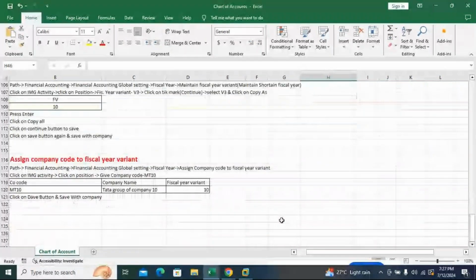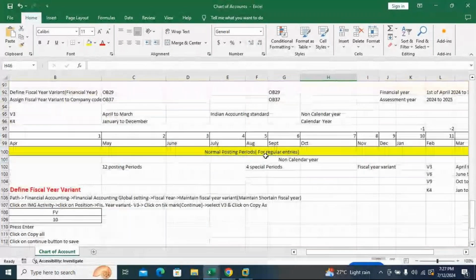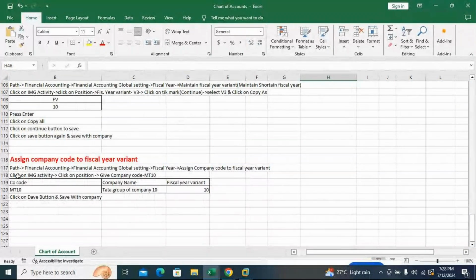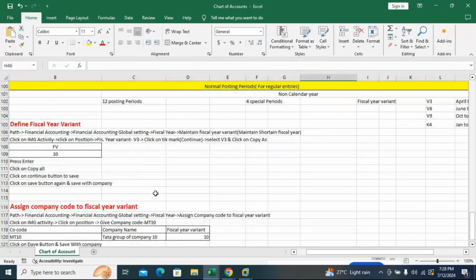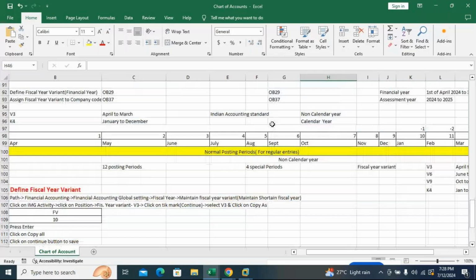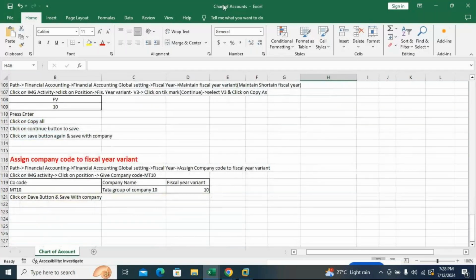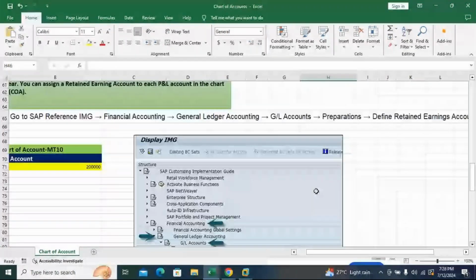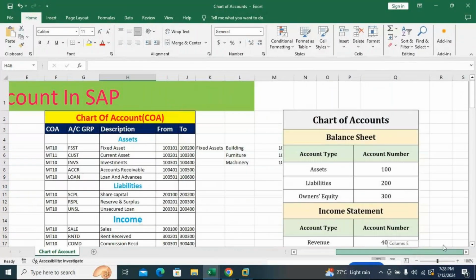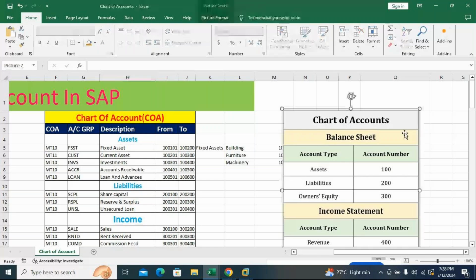Field status variant I have not done. I'll send it to you by tomorrow morning if possible. If not, we'll do it next class one more time. I will show you field status once again. It is G001. Before creating GL accounts, I'll show you once again. But till this, you follow this note, students. I'll share it in this group itself, so you can download it and see that. Here also one example is given. This is not required as I have done it. I'll delete this.